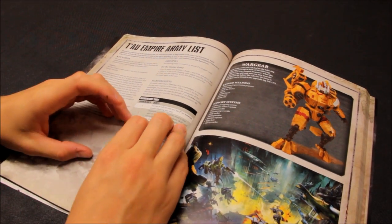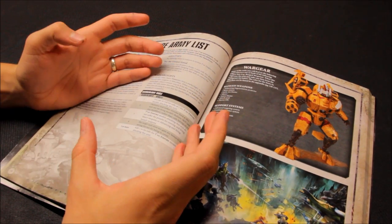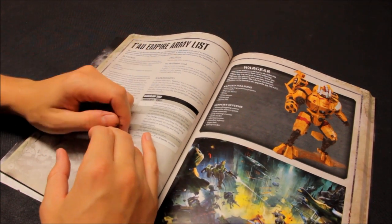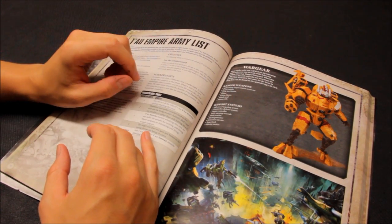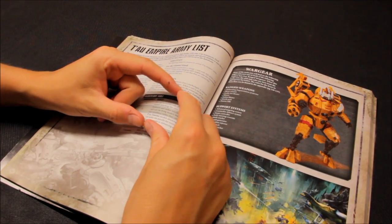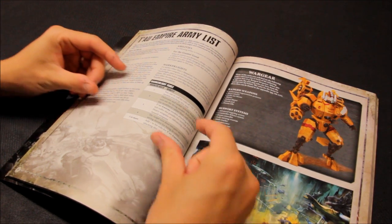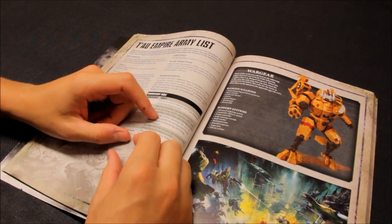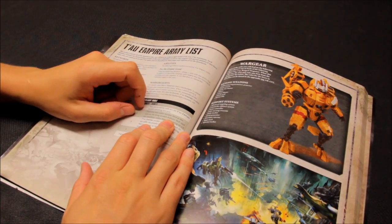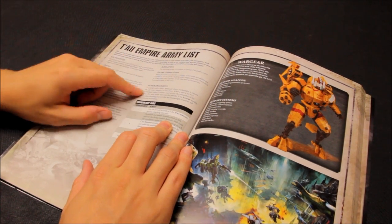And now, just thinking of 8th edition, with blast markers and flamer templates gone, you can bunch your army together very, very tight indeed. Obviously, you've got to maintain your over one inch distance between units and characters, but you can still pack units tight together. So with a unit of 12 Fire Warriors, you might have stretched them right out to avoid templates, but now you can put them base to base in solid blocks. And that means that the tighter they are, the more units protecting each other, the better your overwatch will be when charged.